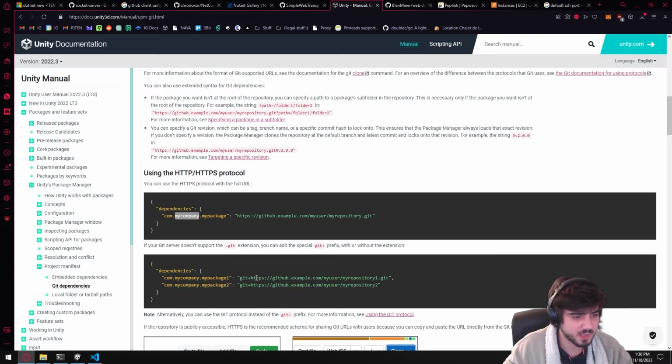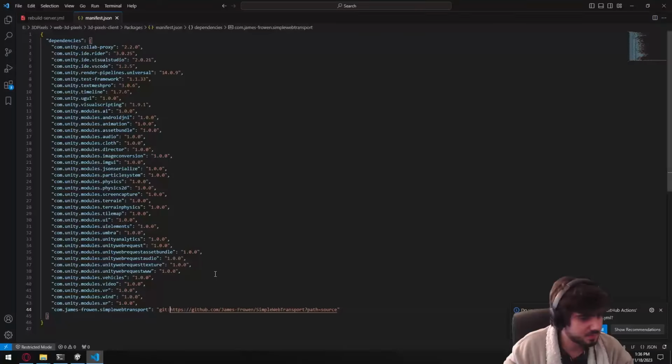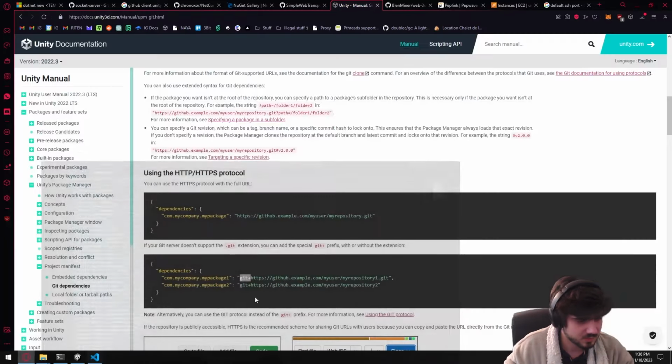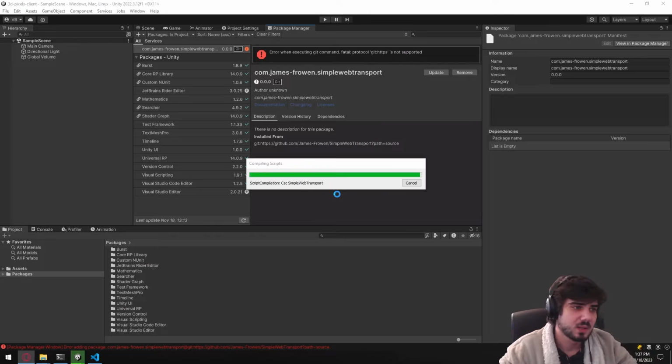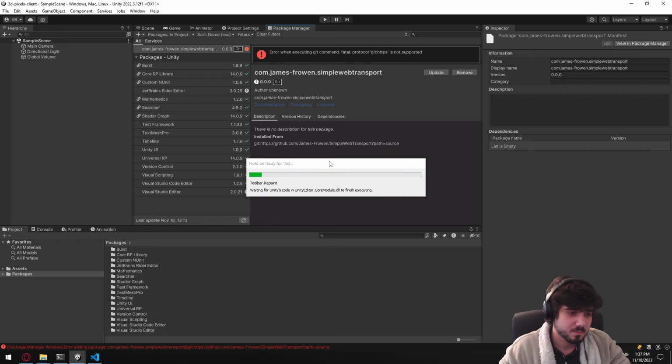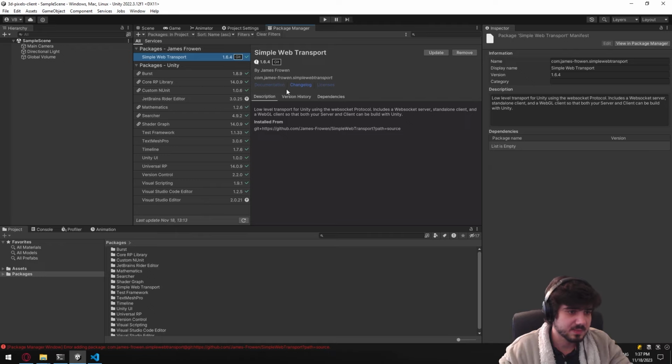Okay, let's go back here. Git plus, I guess. Or the HTTPS. There you go, seems like it's doing a little more work now. Installing packages. Nice. Low level, bada bing, bada boom, installed from that.